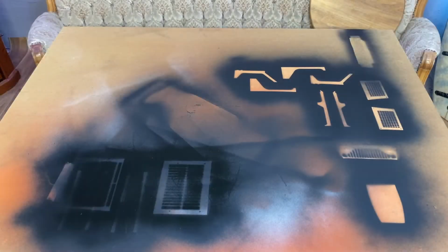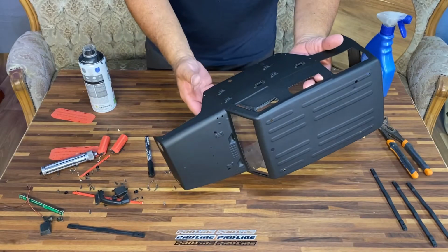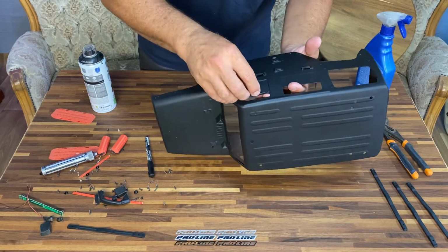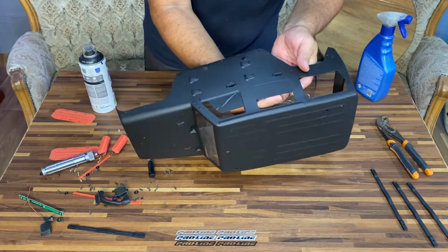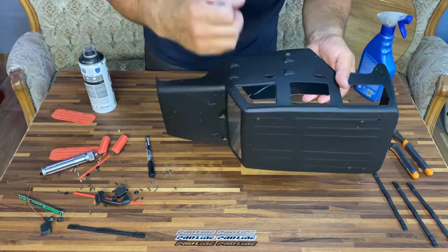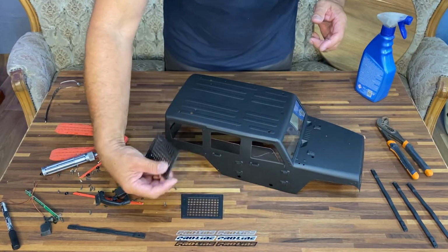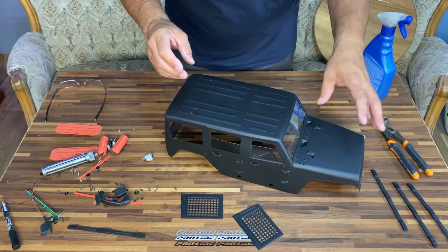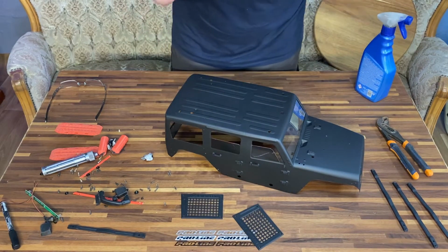Okay, all the parts are outside in the sun, drying. Just going to change the tabletops quickly. Then I'm going to get all the dry parts back inside and assemble the body. Okay, first things first, let's take off the window stickers. I'm going to start off with the rear windows, putting the body armor on, the scoop, the angry eyes, the snorkel, rear view mirrors, everything. All right, let's begin.